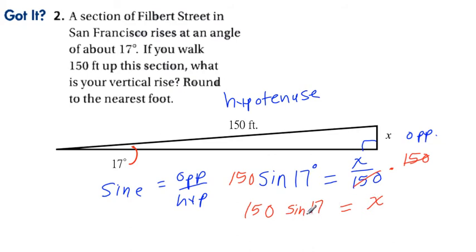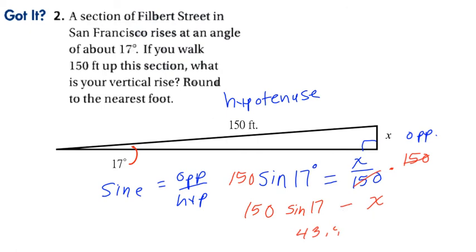Okay, so what I need you to punch into your calculator, you can go ahead and do this right in order on most of your calculators. So you're going to punch in 150 and then sine of 17. And my calculator is giving me a value of 43.9. Excuse me, it's not degrees, my bad. It's 43.9 feet.